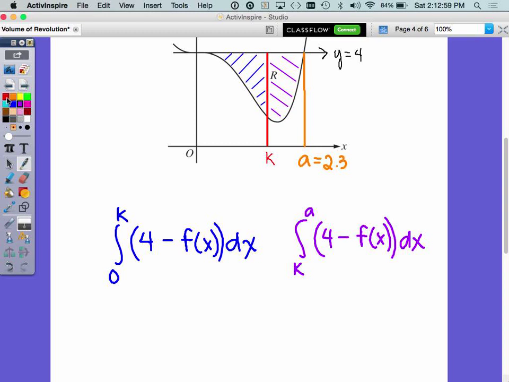And where those two are equal, we're going to be able to solve this and get our value of k. So if we actually put this into the calculator and solved it, we would find out what value of k is going to make those two regions equal. The question doesn't ask us to solve it. The question just asks us to set up an expression that would solve it. And so at this point, we've done everything that they asked us to do, and so we're finished.